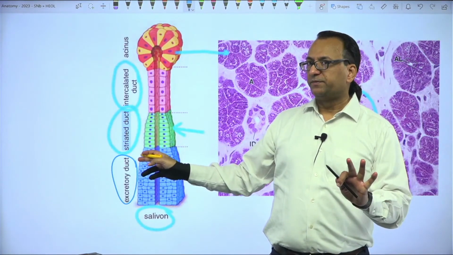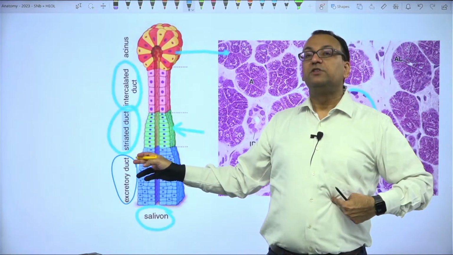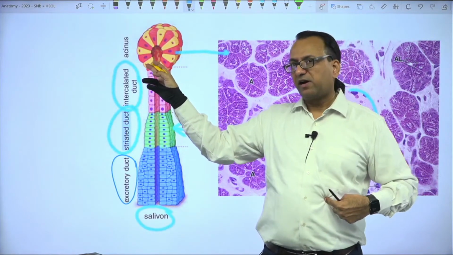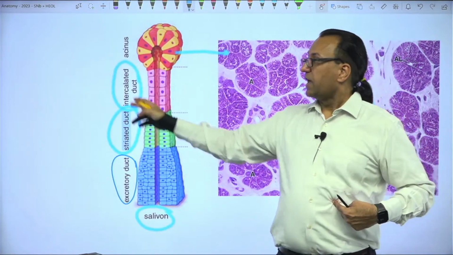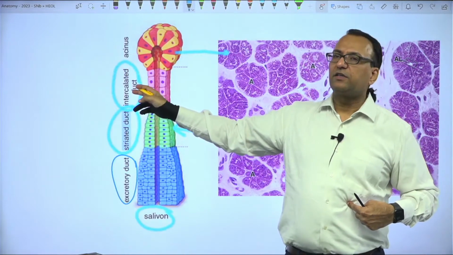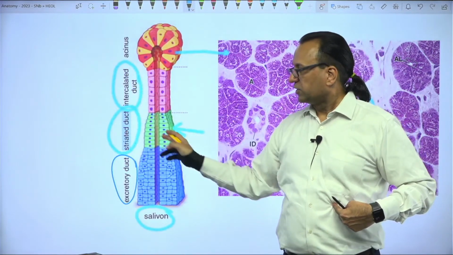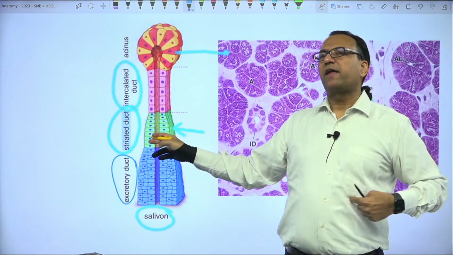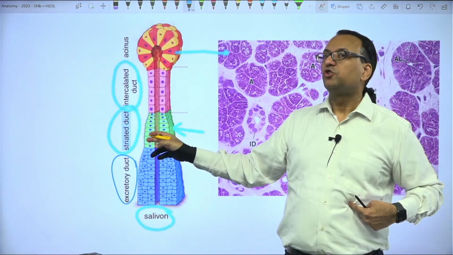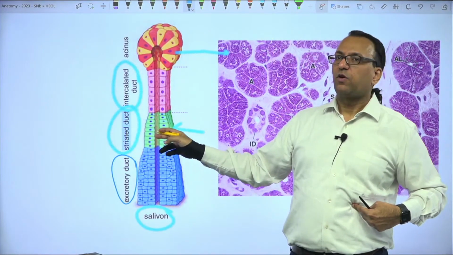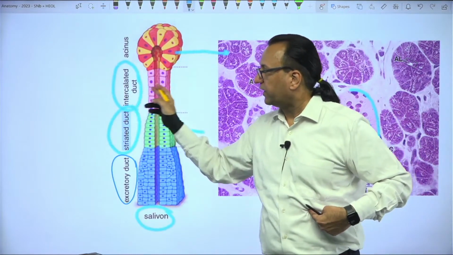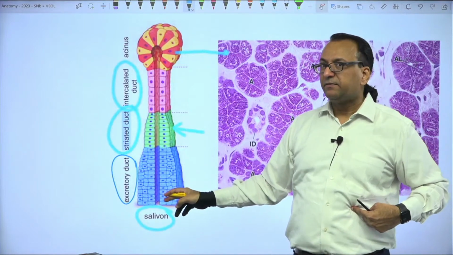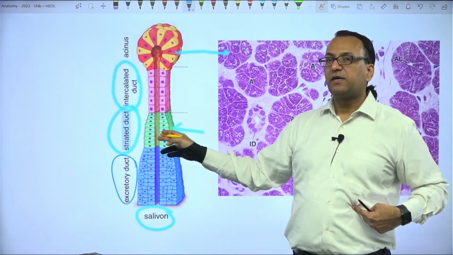Now the thing is, pancreas is also having serous acini. Pancreas is also having the intercalated duct, but pancreas is not having the striated duct. You can remember the striated ducts were for concentration of saliva, and pancreas is not giving the saliva. So pancreas doesn't have this striated duct. So what do they have? They will have the intercalated duct and directly the excretory duct. Missing striated duct. They are present in salivary gland.